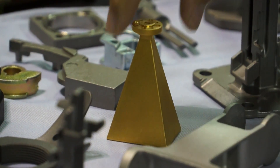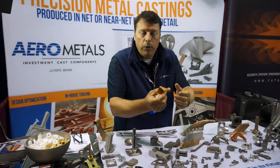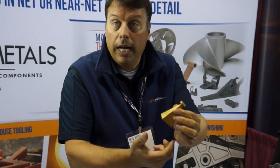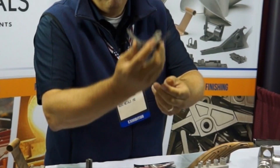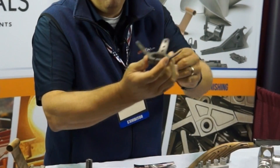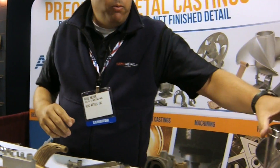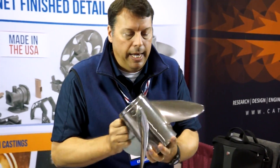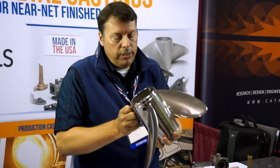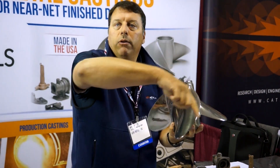This is a horn for radio frequencies — an aluminum component that has a coating on it for RF. This component is actually a medical component used for prostheses. Our size limitation: this is probably one of our larger components, a bow prop made out of 2205 stainless steel, with a circumference of about 18 inches.